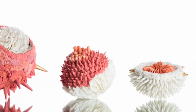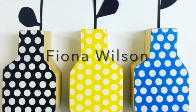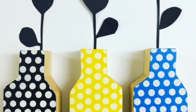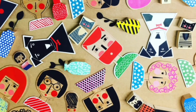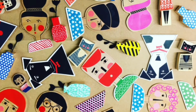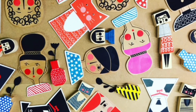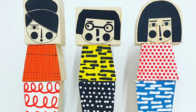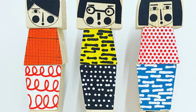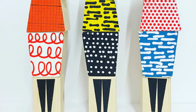They're an experience. Next we've got Fiona Wilson, who is a printer and a maker as well. Now Fiona's work is all about colour and pattern. She creates these quirky, bold designs. They've often got a sense of fun or humour to them. She works both in paper, in 2-dimensional work, where she will screen print and collage. She also works in 3-dimensional work using wood, where she can actually build a form, so creating a 3D piece that could go on a shelf. All of her work just makes me want to smile. It's got a real sense of happiness to each piece.